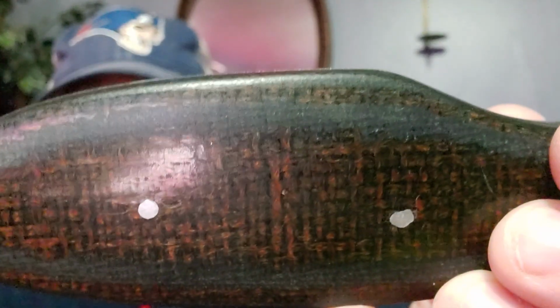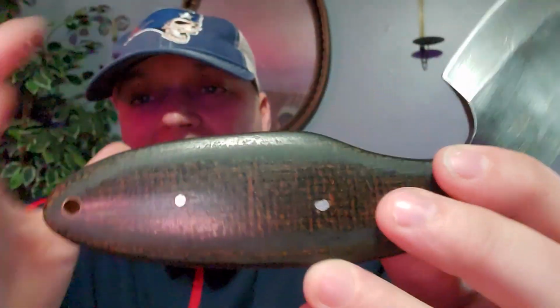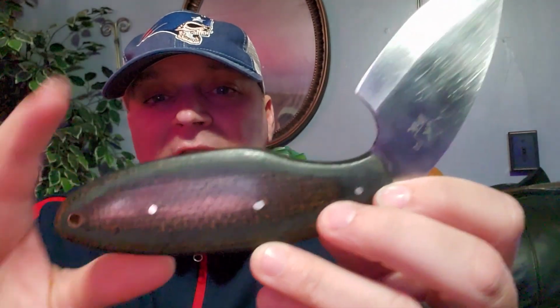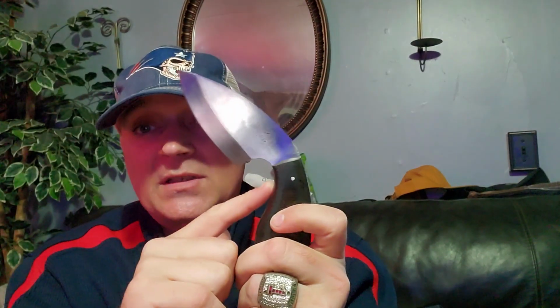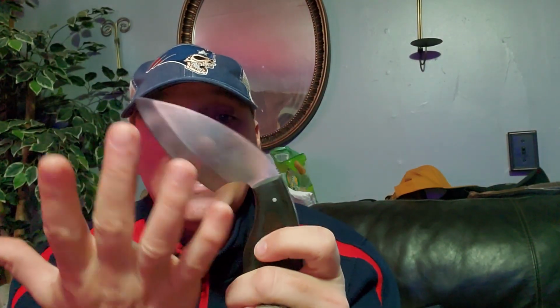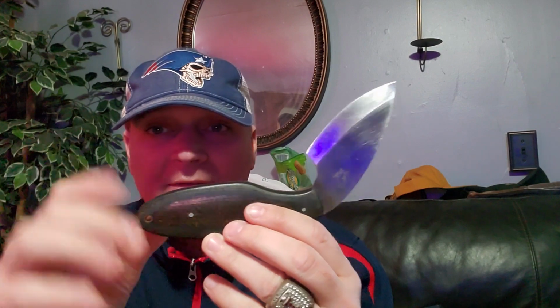Look at this grip. It looks like some kind of micarta, and it's got these cool colors. And this one's obviously older and used a bit, so what it looks like brand new might be a little different. It's a full 1/4 inch thick. Y'all know how I like a full 1/4 inch thick blade, and it is D2 steel, and it's Japanese-sourced steel. So this is Japanese D2, the same D2 that they use on katanas and things like that. And I have to say, it's pretty wild.